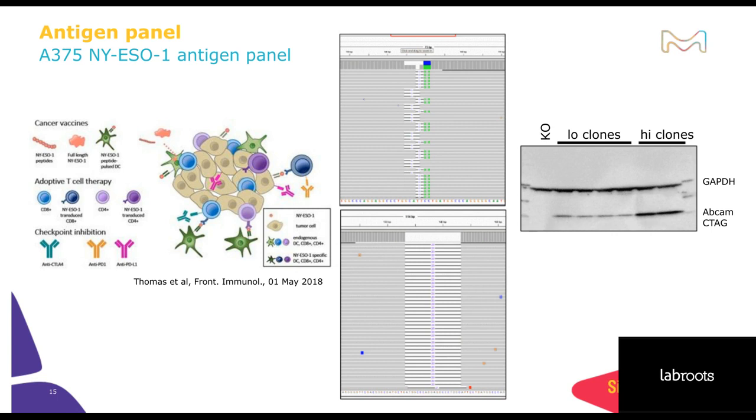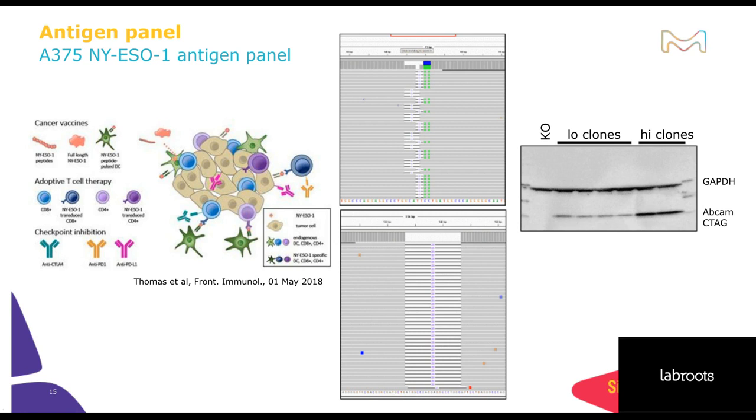The third tumor-associated antigen panel that I would like to talk about today is a little bit different. So NY-ESO-1 is not actually a protein-coding gene, it is a peptide. It is encoded by 2 genes, CTAG1 and CTAG2, which are present on the X chromosome. The NY-ESO-1 is a derivative of the protein product of these 2 genes, but it is a small peptide that has been found to be presented on the surface of many different cancer cells. And this includes colon cancer, and A375 cells are a commonly used colon cancer-derived cell line.